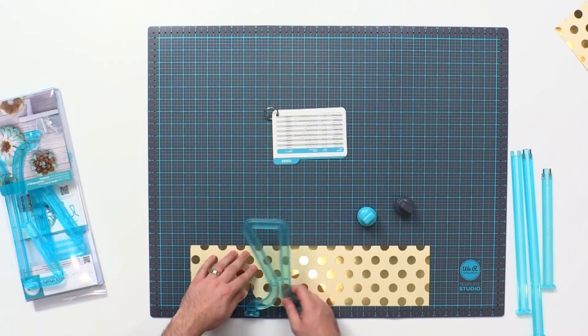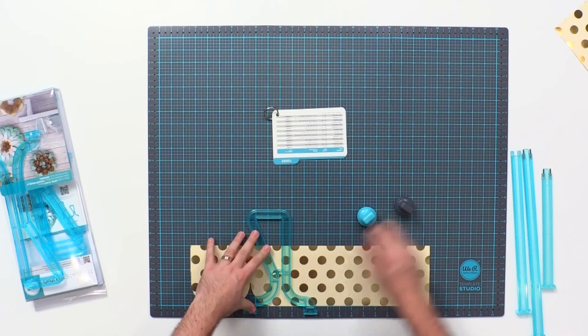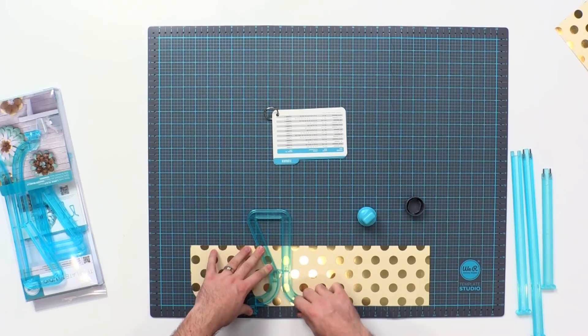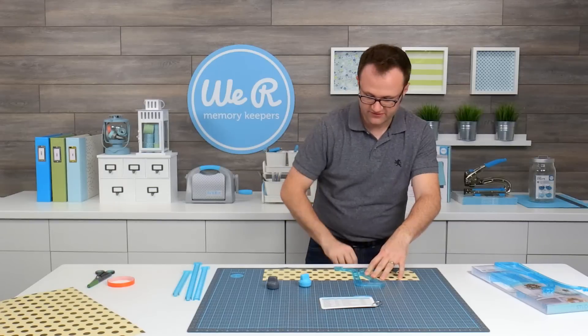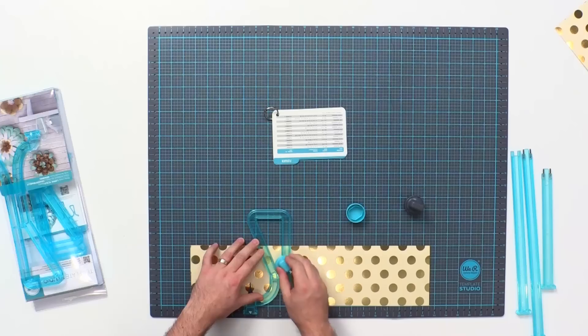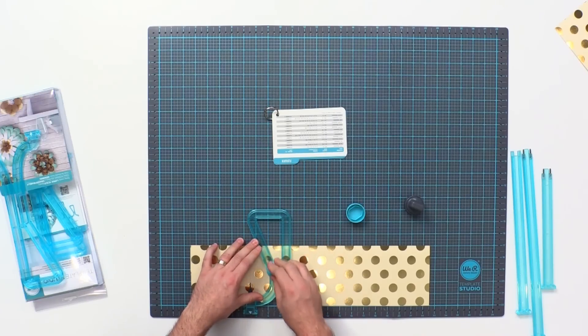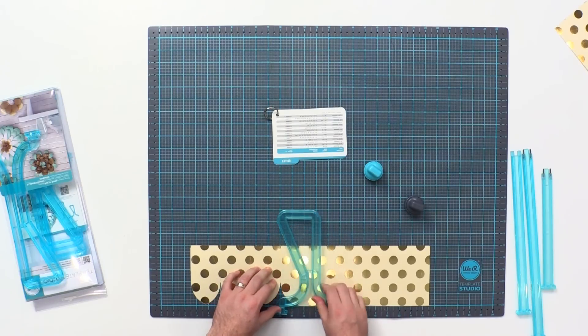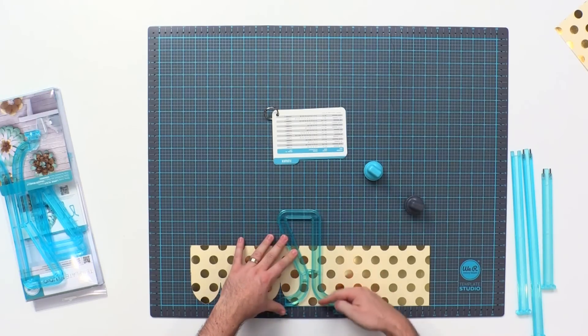Now if you've used our flower punch board, this is going to create a flower just like that, it's just on a much larger scale. If you're using flower guide number 2, it works exactly the same, you're repeating the same process, it's just a larger petal flower, and it's the depth here of this cut that's going to be different.